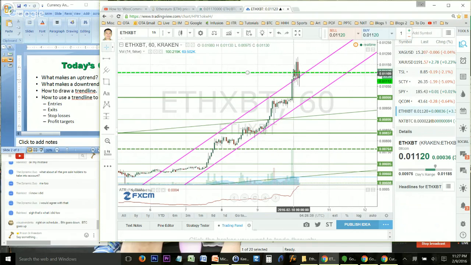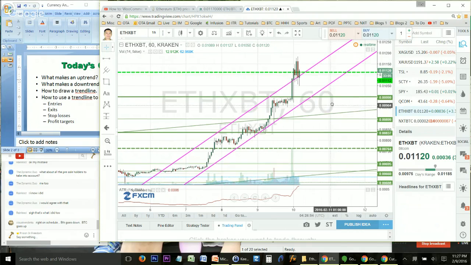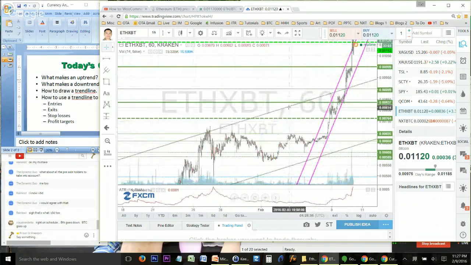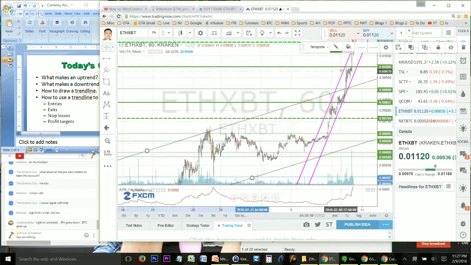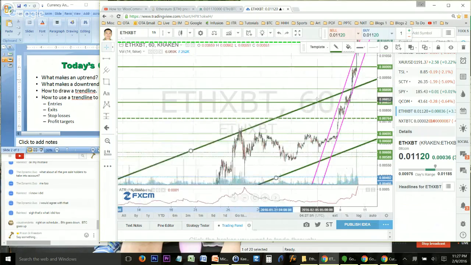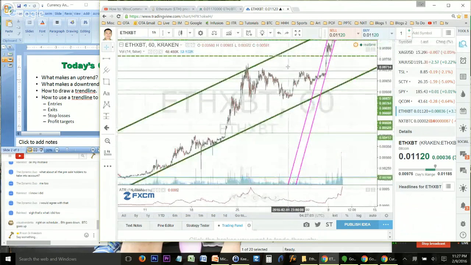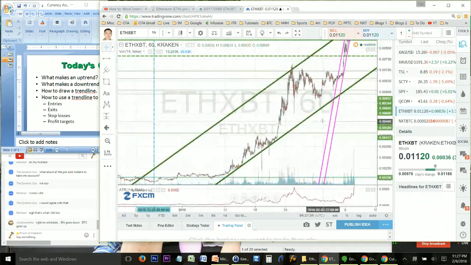Here's the thing, guys. Because of this run up, there's going to be a lot of people selling here. If you're a long-term trader, I would wait until it comes over to this side of the trend line and take a shot then, or I would wait until this long-term trend line right here. Let me make it thicker, if you guys can see that, because that's what the original trend was at.